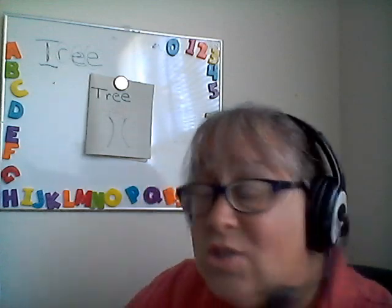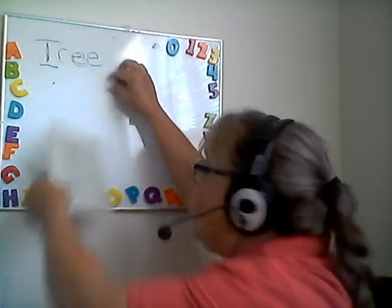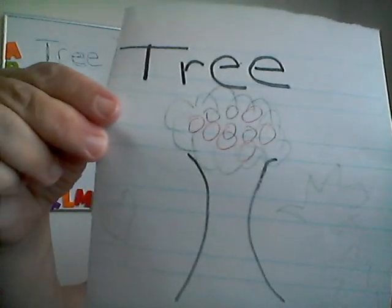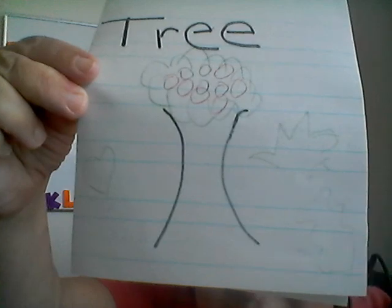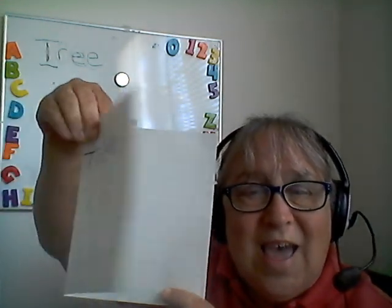Do you want to sit closer? There. My acorn and apple tree. We got leaves on the side. Yeah, it's probably fall time and the leaves are probably falling. That's why. Yeah. Okay. So look, we got a start of a book. And we'll work on some more things later on.